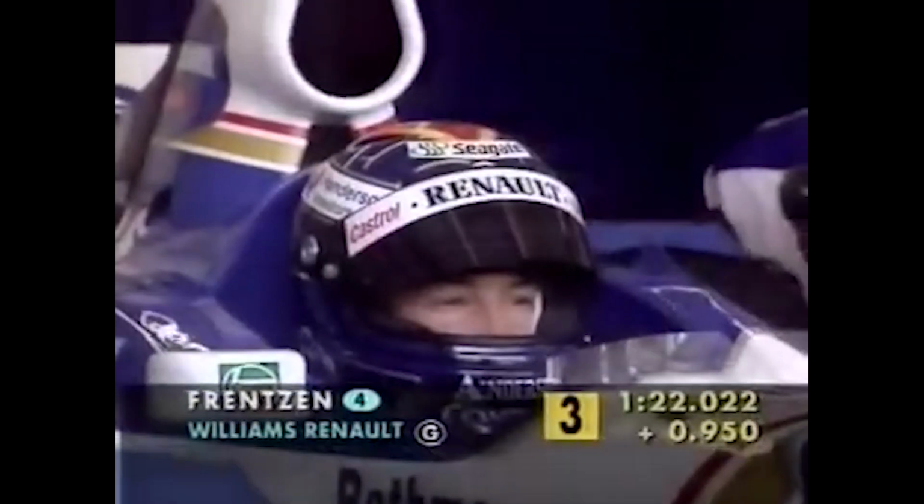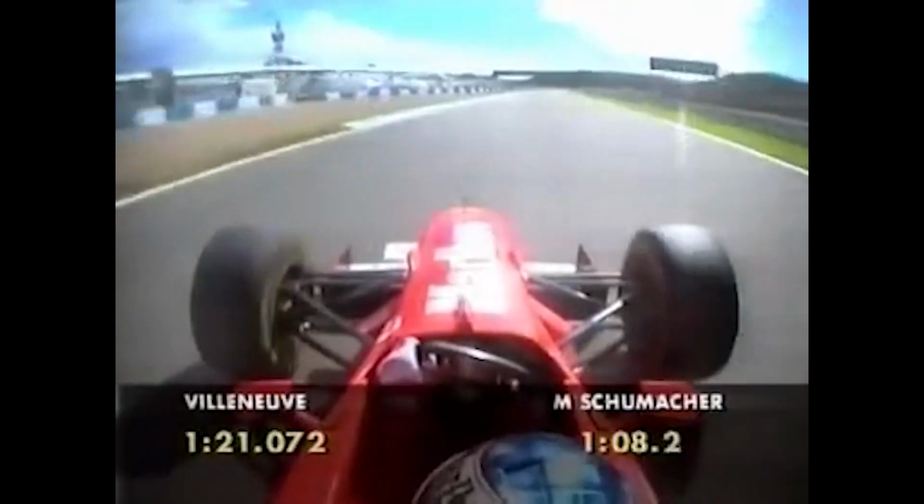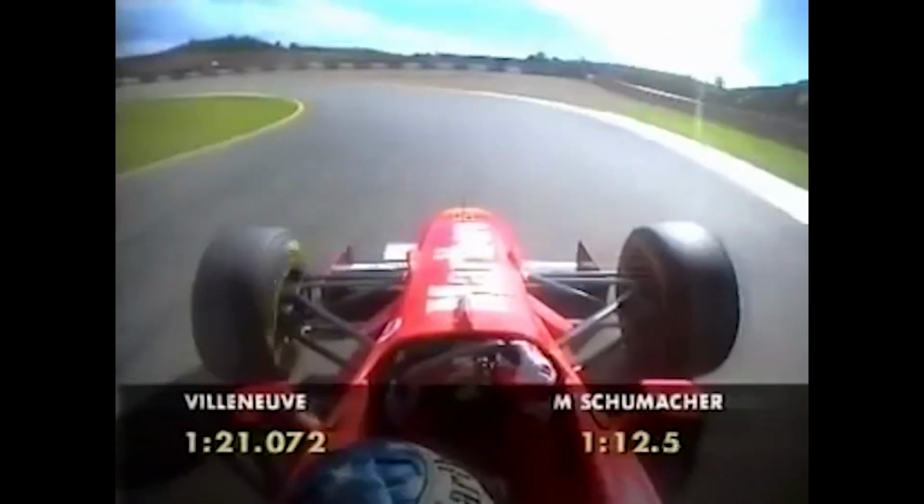Well, that's more like it. That's the kind of lap times we were expecting to see. That's given them all a wake-up call. There's so much time under braking here for this chicane. Oh, look at that. 3/10 of a second inside. This is terrific. Michael Schumacher is going to move up into provisional pole position if he just keeps up this speed as he comes into the last corner now.